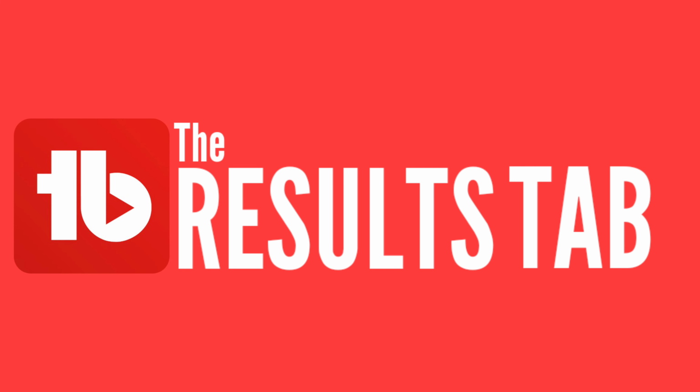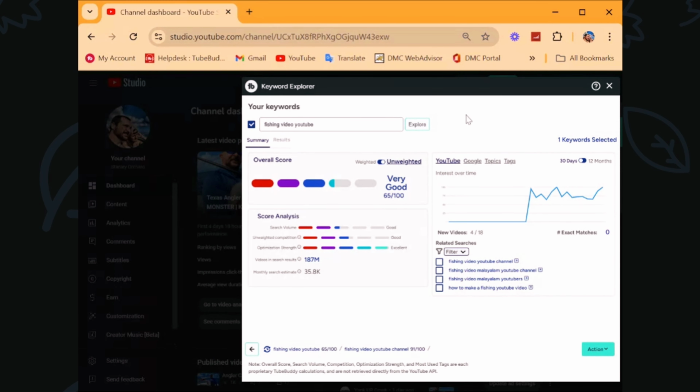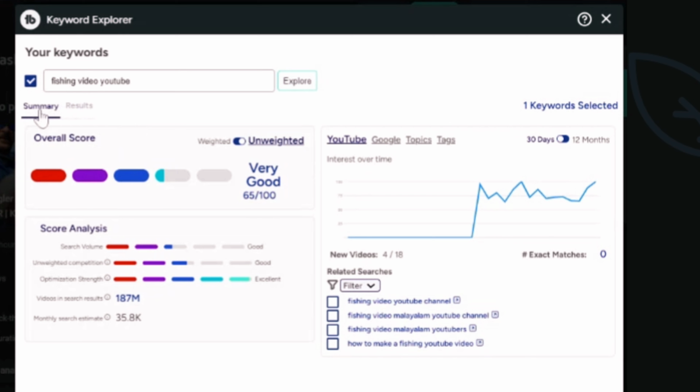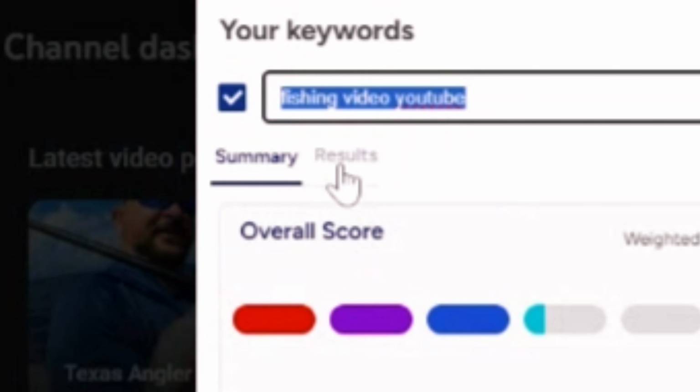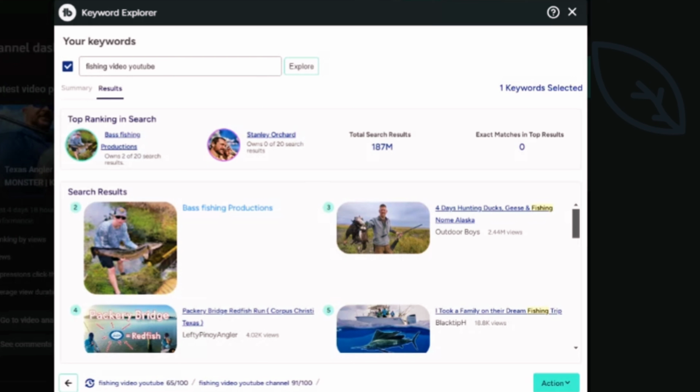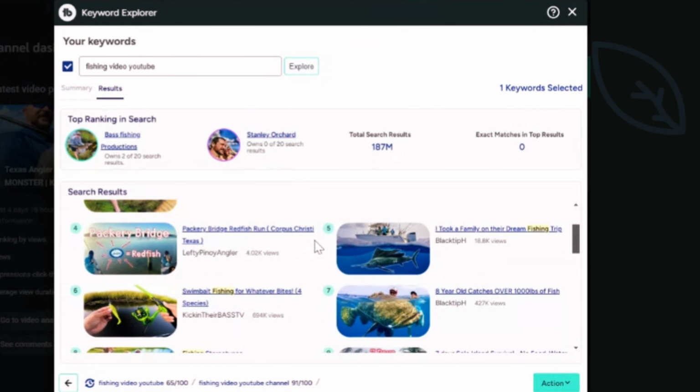Another thing that you need to look at with the Keyword Explorer that a lot of people tend to neglect. This is the summary score for this specific term and a breakdown of the traffic volume, the competition, number of videos and searches, other opportunity terms, and the interest over time. But let's take a look at the results tab here. This is a very important aspect of keyword research. This is going to show you all of the top videos that are ranking in search for this term. This is an opportunity for us to see the trends that people are following. These are the thumbnails and titles that people are using on their videos.